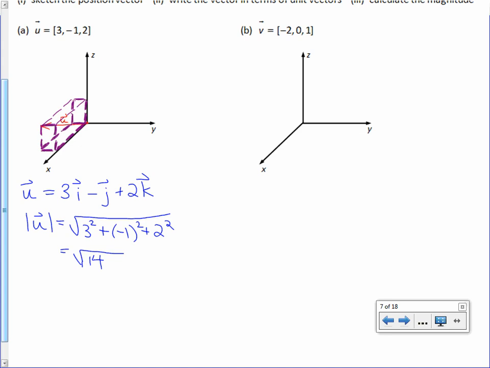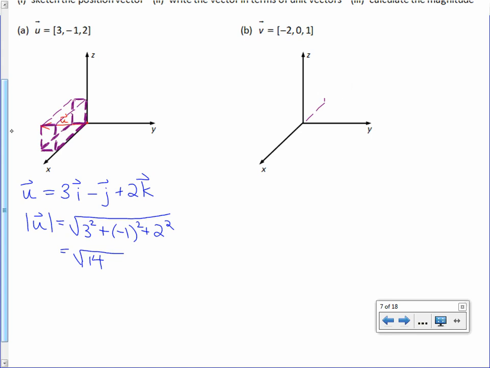Let's still draw the endpoint of this vector. The first information is a negative 2. So that tells me starting at the origin, where should I go? Back 2, so it means follow the x direction backwards. In our minds, we're going into the paper. Visually, we're going in the opposite direction of x, so that's negative 2x. And then 0 in the y direction, and then 1 in the z direction. So my 1 should go which direction? 1 should go up. Good.